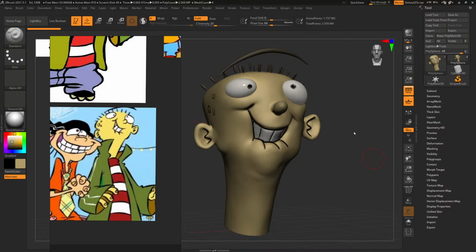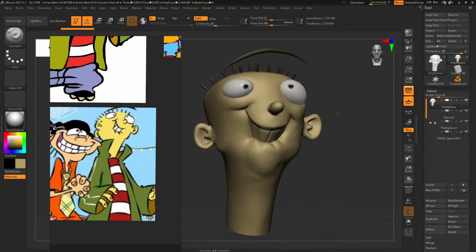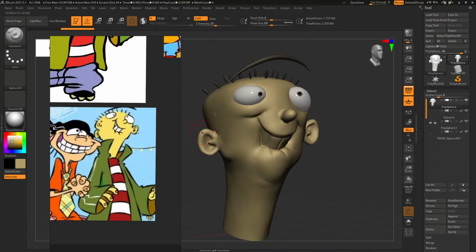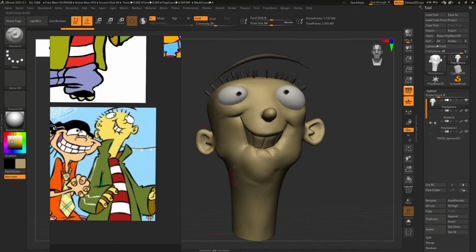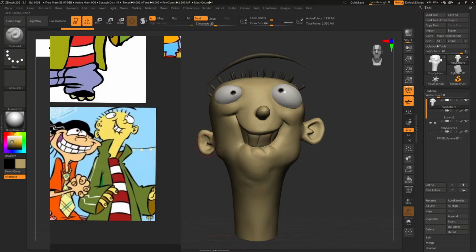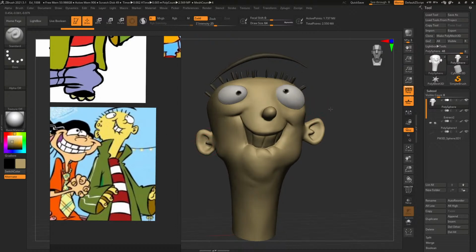Did a little bit of work off stream, really not much though. I think it was about 30 minutes yesterday morning, so nothing really major's changed. The painting looks like it's changed more than it actually has. I've painted some textures on him. In terms of the actual sculpt change, if I remember correctly, all I've really done is add these things on the side of the head. I still need to figure out what they are. I added the bulges in the lip and changed the height of one ear compared to the other, because these ears are completely different heights. Other than that, this is the same sculpt we had a couple of days ago.